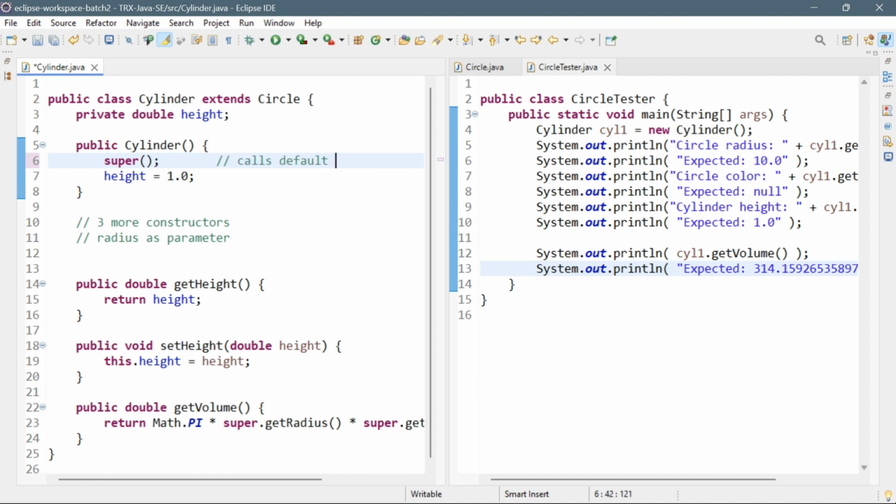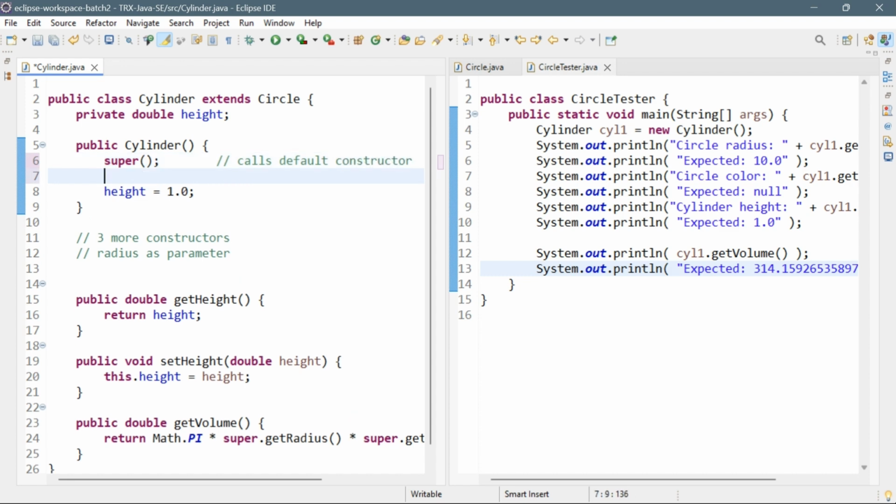Calls default constructor of superclass. It will call the default constructor of the superclass, and we know the default constructor will initialize fields with default values.